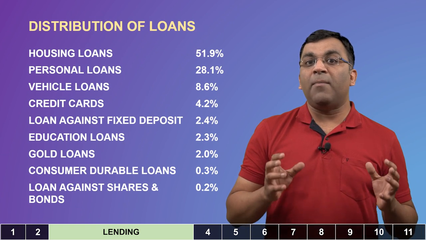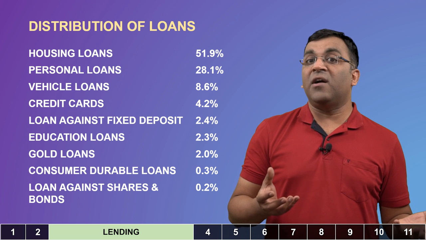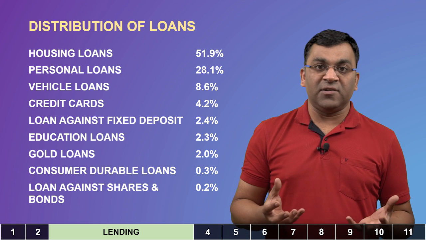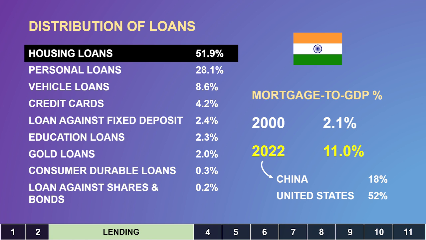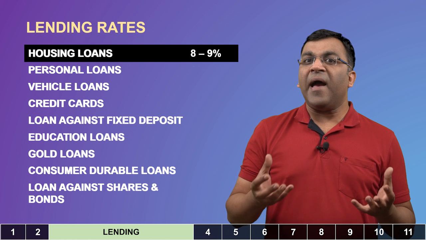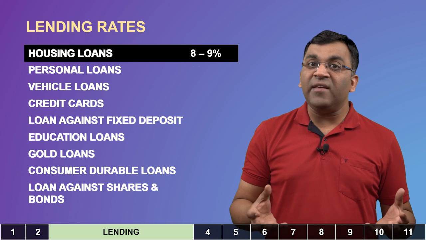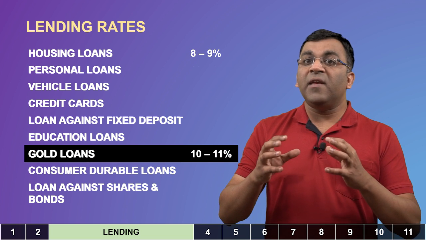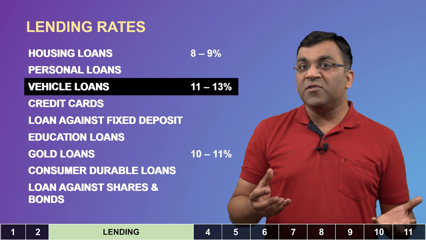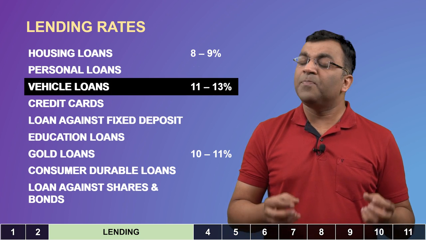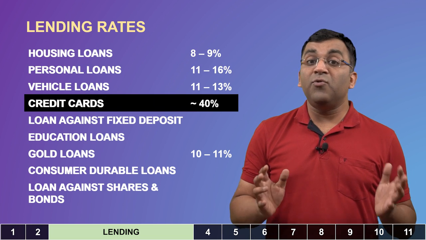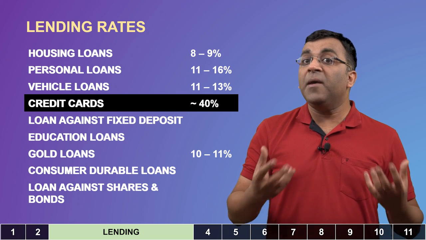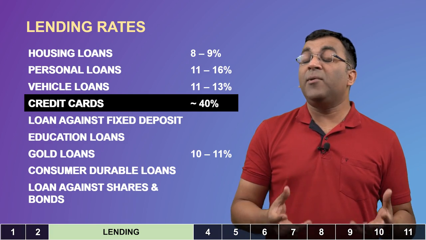Of the 38 lakh crore retail book, about half is in home loans, followed by a decent chunk in personal loans, then vehicle loans and credit cards. In the year 2000, home loan outstandings were 2% of India's GDP; today it is 10-11%. Home loans are the safest of loans — even if a bank has a 4% cost of funds, it is happy to lend to a home loan customer for 20 years at 8-8.5%. After home loans come gold loans at 10-11%, then car loans at 11-13%, unsecured personal loans at 11-16%, and credit cards up to 40%. The type of loans a bank focuses on has a big bearing on the yield and risk of its asset portfolio.